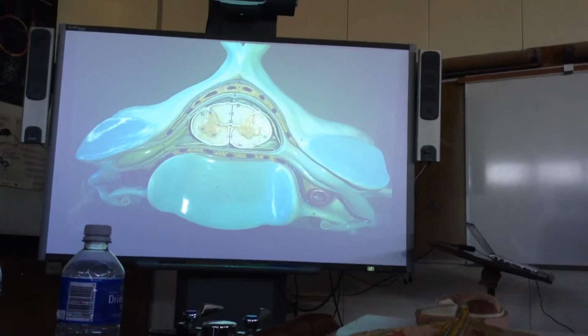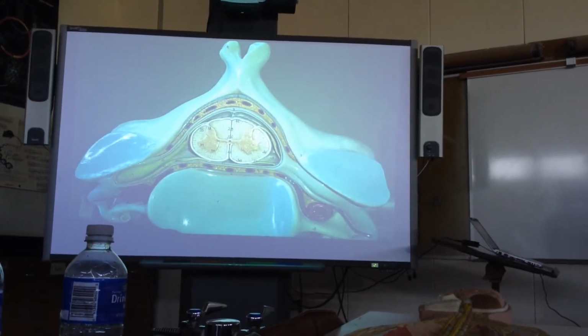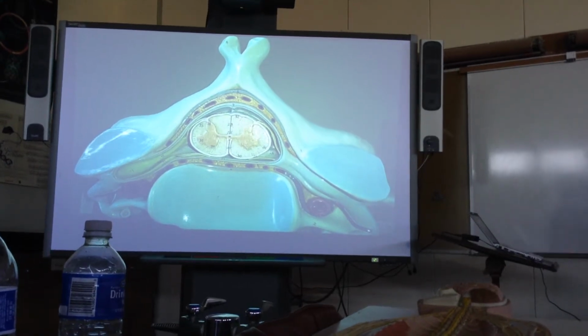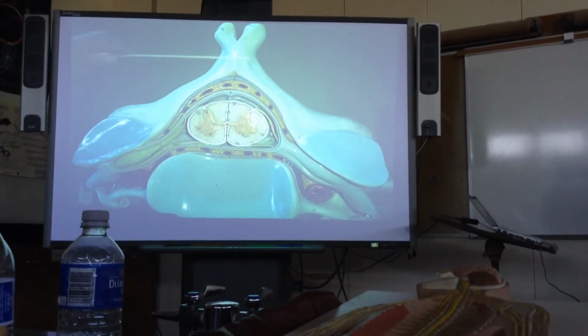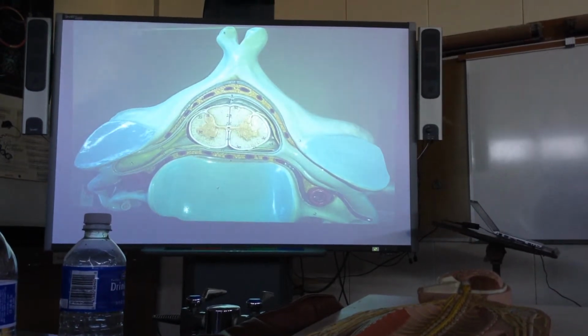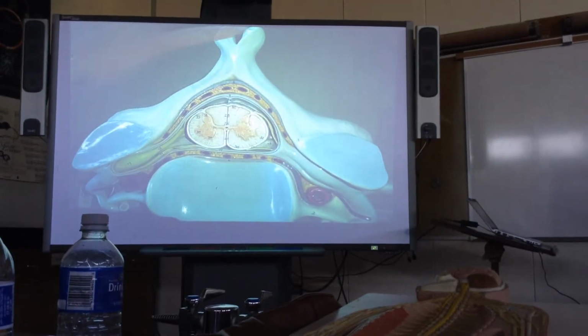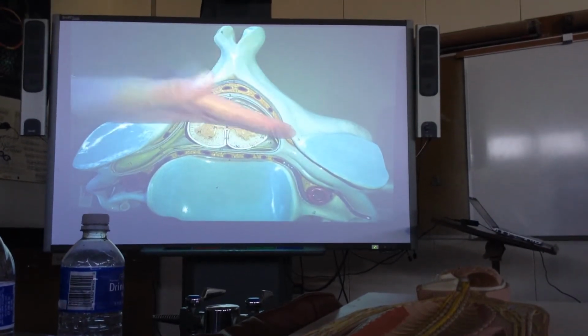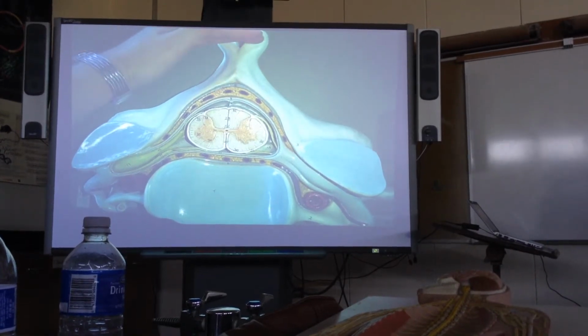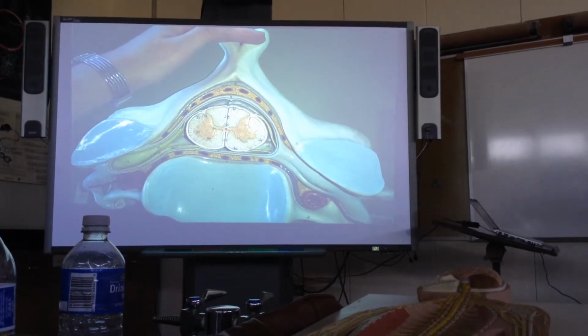Alright, so how do we know if something is dorsal on the dorsal side? It's in the back. So the key in this model is look for the spinous process. Remember, the spinous processes are literally these bumps you can feel on your back. So if you locate the spinous process, you know that this half towards the spinous process has to be your dorsal, posterior, your back side.